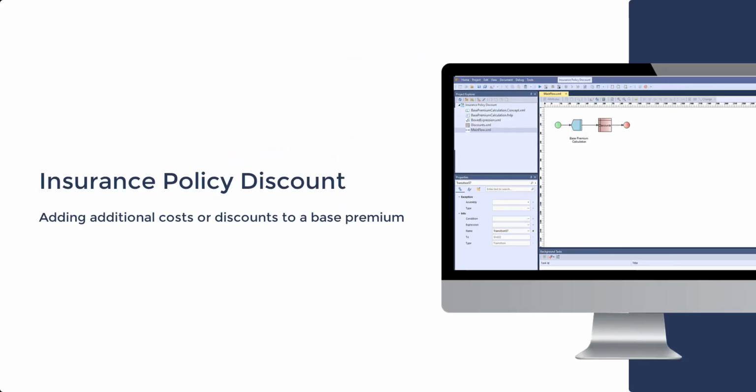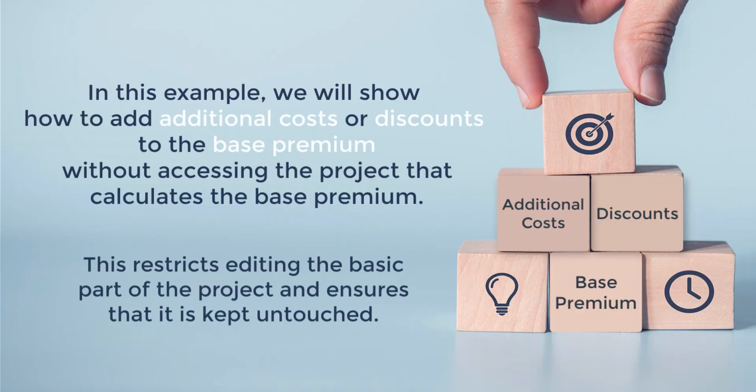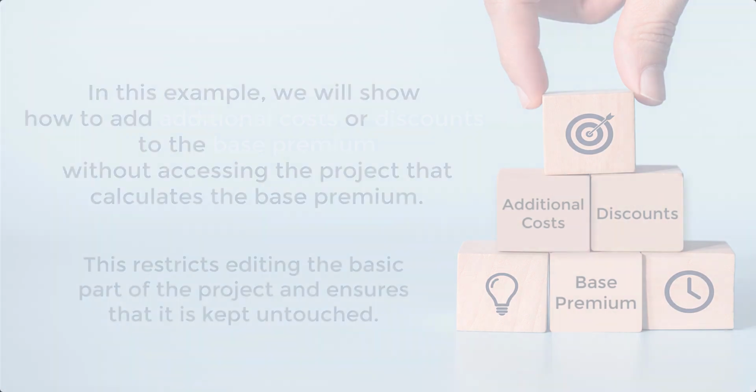Insurance policy discount. Adding additional costs or discounts to a base premium. In this example, we will show how to add additional costs or discounts to a base premium without accessing the project that calculates the base premium. This restricts editing the basic part of the project and ensures that it is kept untouched.